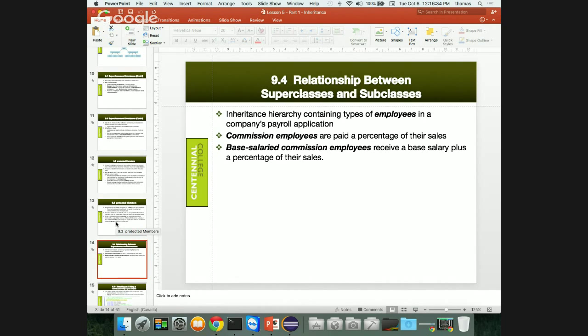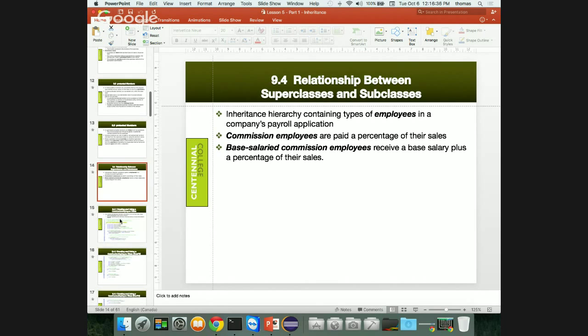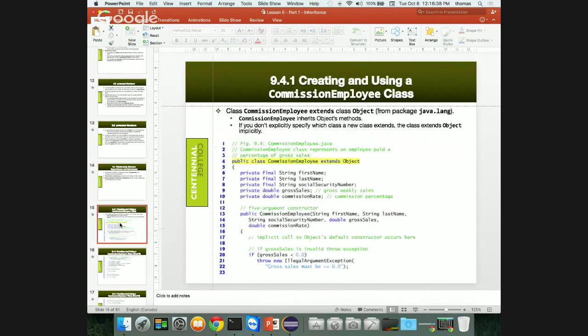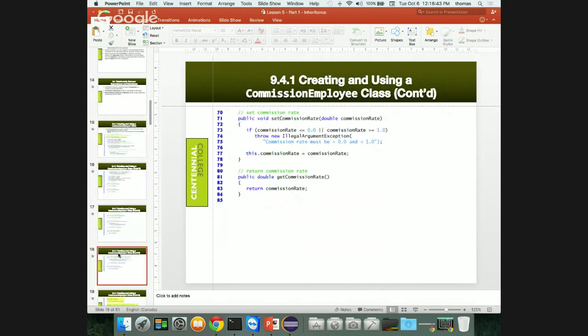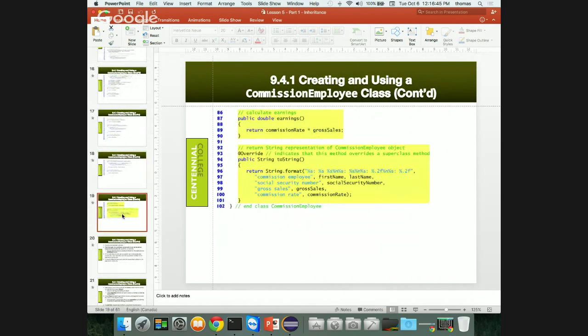Let's go back to the relationship between superclasses and subclasses. There are some really nice examples here in the book that I'm not going to cover, an example about a superclass and subclass. And here, look, I use the @Override annotation above the public String toString method that we overrode. I use an output string. You can certainly use String.format. That's the other option they show in the book.